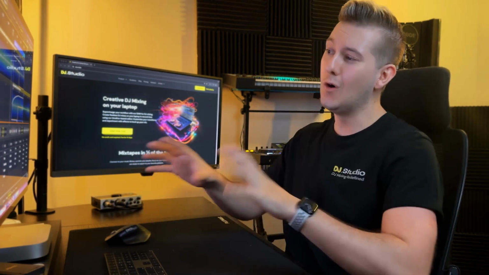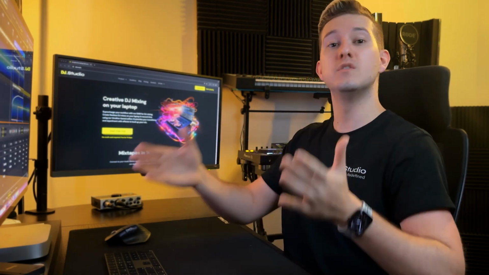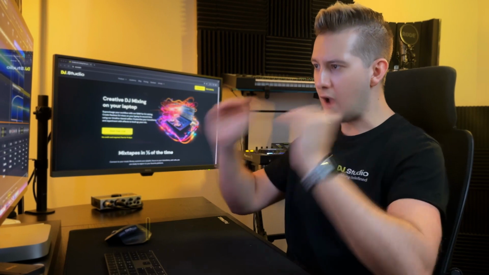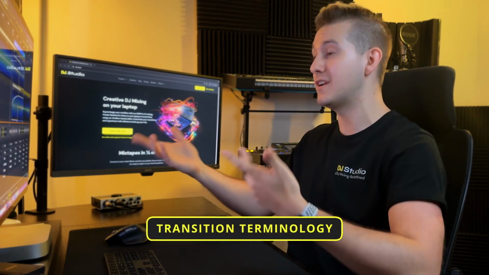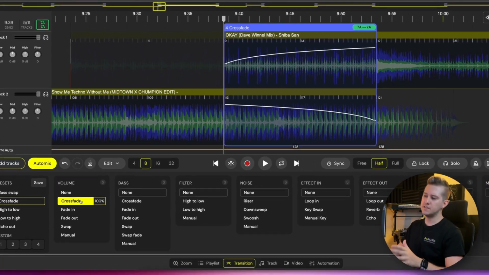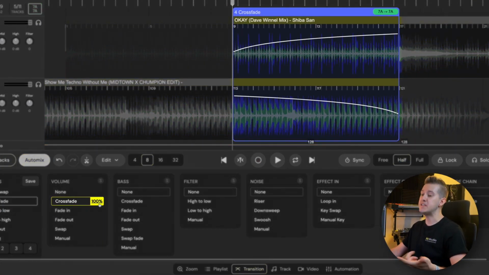Of course, you're not limited to choosing just one preset, and more often than not, you'll want to combine or perhaps even manually customize a few to create the style of transition you think suits any given song's best. Let's rapid fire through the different preset names and DJ terms you'll find when creating transitions in DJ.Studio. Each transition preset has a parameter next to it that can be adjusted to customize how that preset is applied.